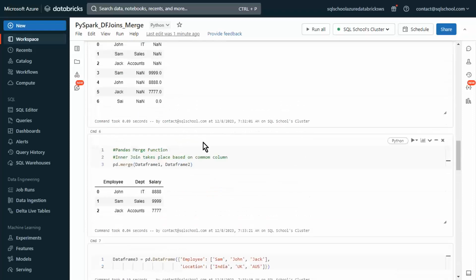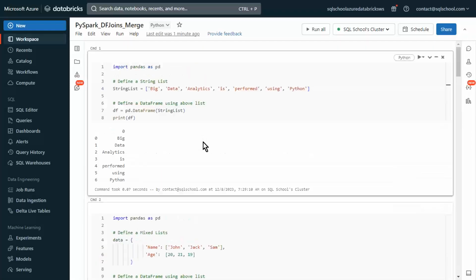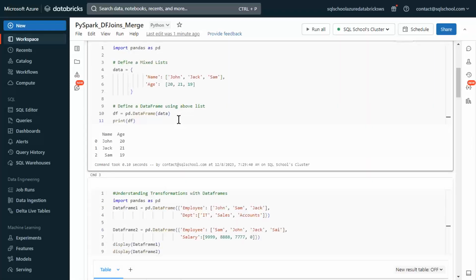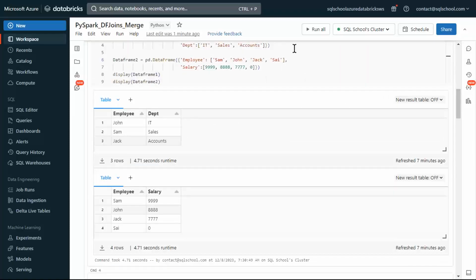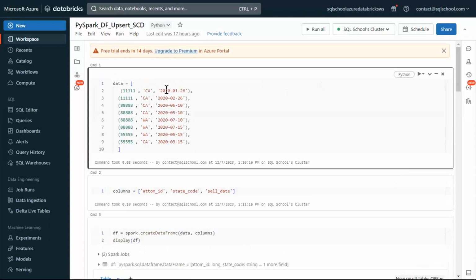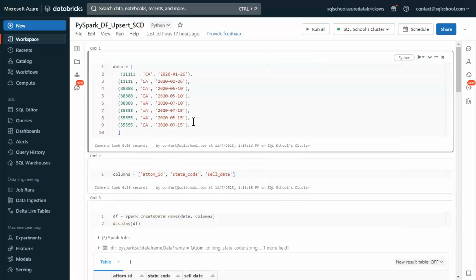Once you practice these items, creating data frames, joining and concatenating data frames, then you practice one more important item, upsert, also called SCD, slowly changing dimension, nothing but incremental loads. Merge upsert, we call it upsert merge.